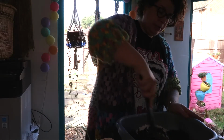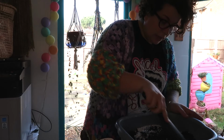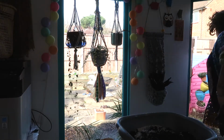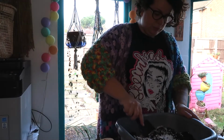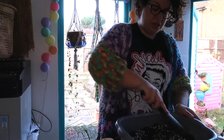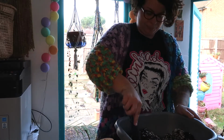Give that a good mix up. I mean, you can pretty much use anything, but that is a caterpillar. Sorry, buddy. Get out of my soil. You can pretty much use any soil when it comes to succulents, as long as you just mix loads of grit into it. They really don't need a lot of nutrients. They will pretty much just grow like weeds.